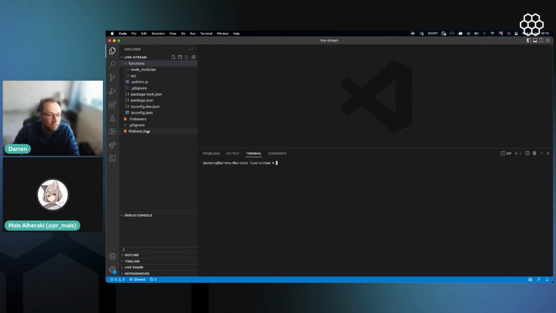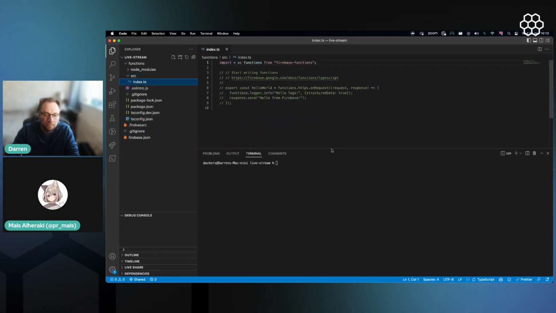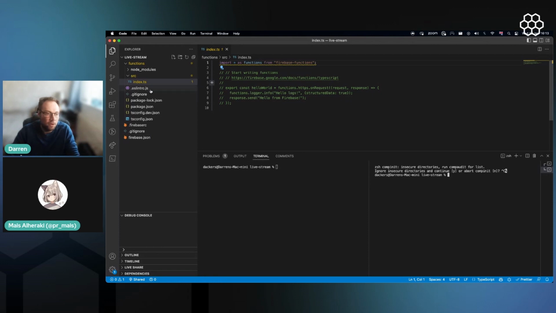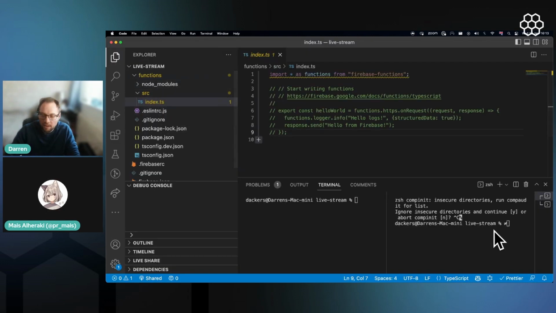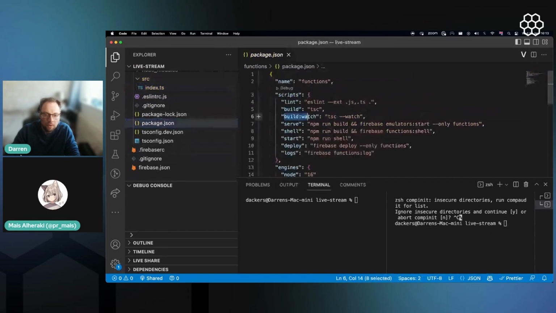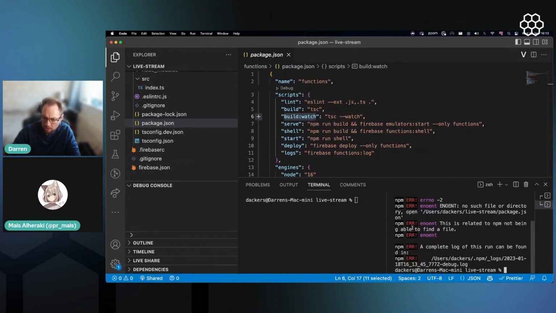So maybe we can explore the workspace a little bit. What's going on here? Where should we write our code? Okay, so our code is mainly going to be written in our source folder. To begin with, we want our TypeScript. We have a command, I think this comes built with it now, for build watch. So we want to transpile our TypeScript into JavaScript. So we're going to run this, and this will now watch our code after npm install.